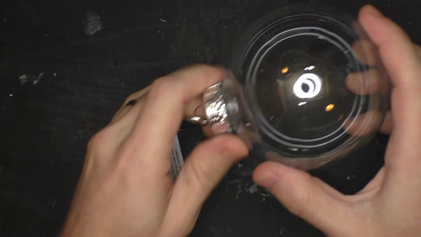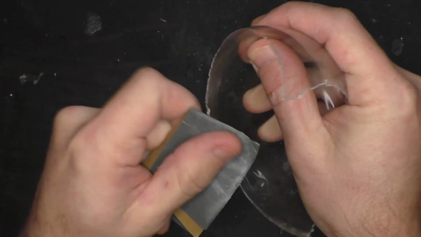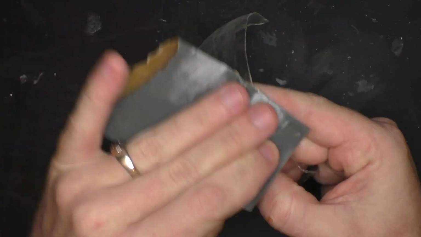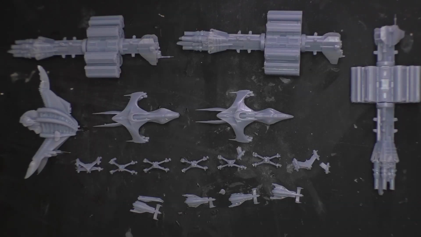Well, first off, if we're gonna do Battle of Mars, we have to make Mars. So take a little Christmas bauble, cut it down, sand it. Got to make sure that paint is gonna be able to stick onto it, no problems. Beautiful. Then we got all of our ships nicely 3D printed.